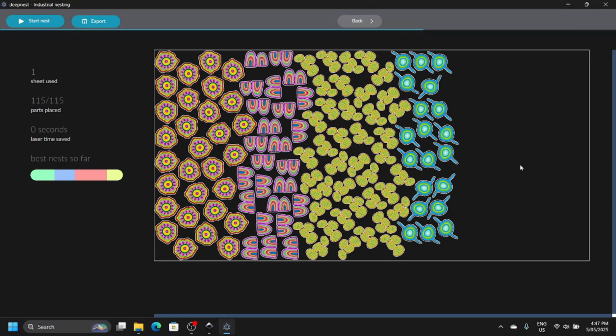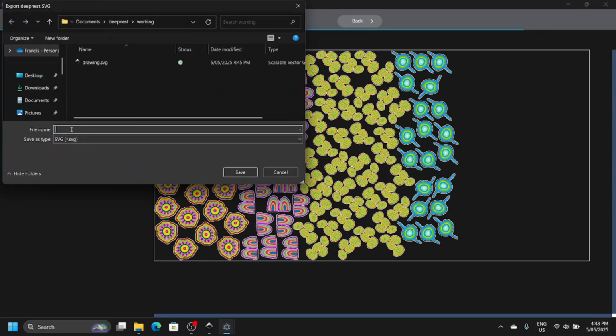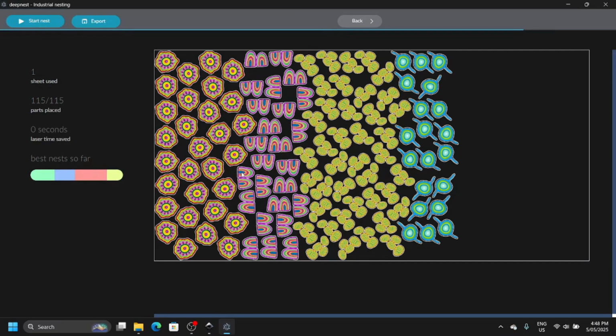Okay. You can let it iterate for a while, but I'm happy with that. Let's stop the nest. And let's export that as an SVG file. We'll call it nested. Save that.